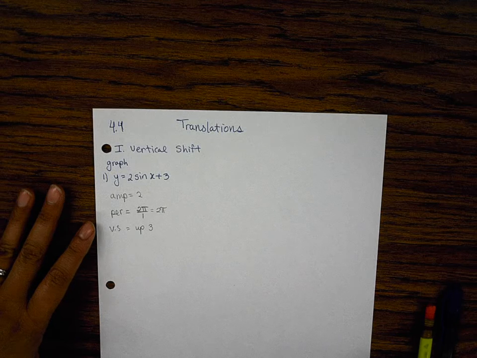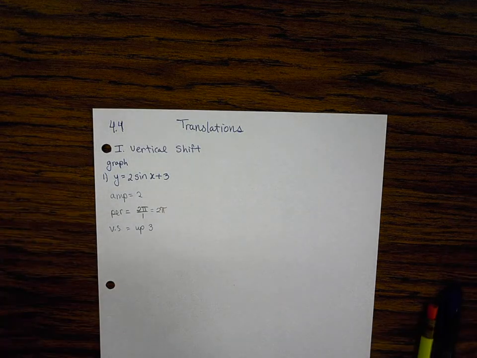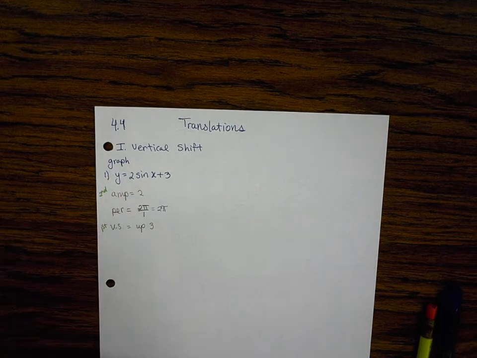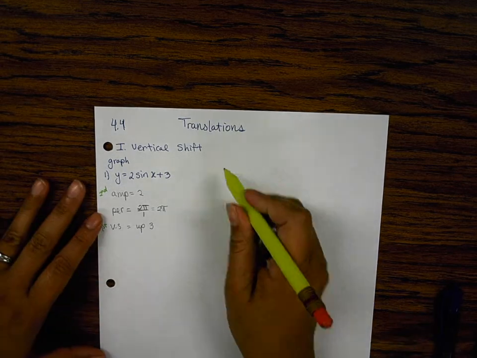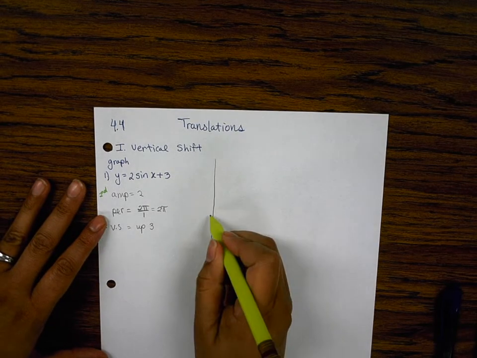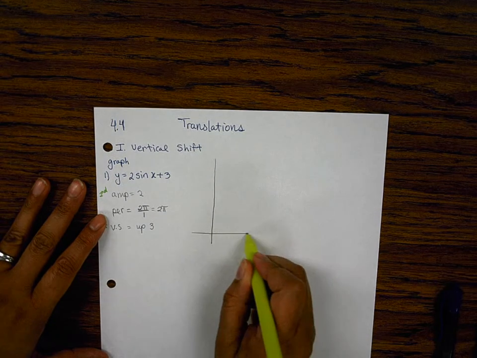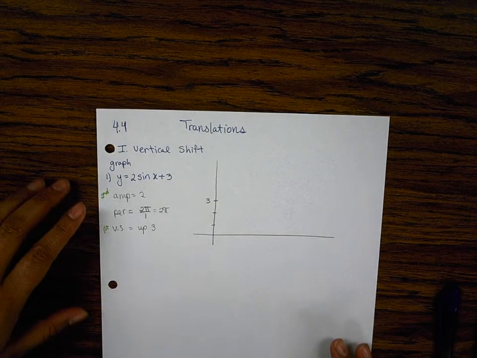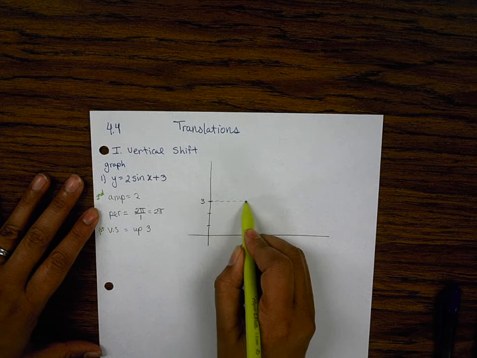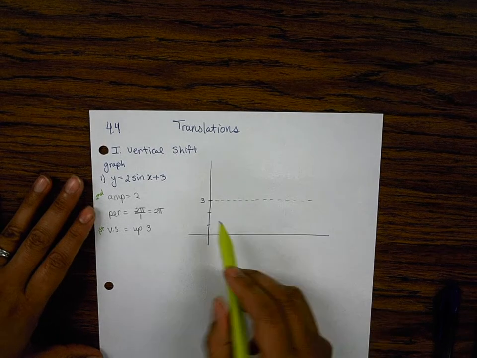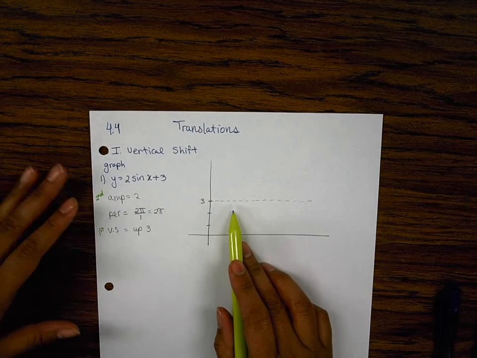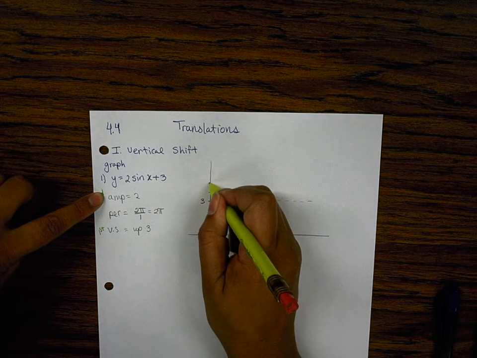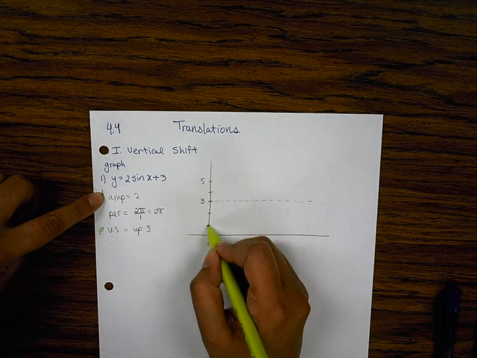Okay, so whenever you have these graphs and you're translating up and down, you always do your translation first and then adjust the amplitude second. Again, you translate up or down first and then do your amplitude second. Okay, so I know we're translating up 3. 1, 2, 3. Now, you don't have to do this, but I just draw what I call a fake axis just so I can kind of get an idea of what's going on. This is my fake axis. Now my amplitude is 2, which means I'm going to go up 2 and down 2 from 3. 3 up 2 is 5, and 3 down 2 is 1.